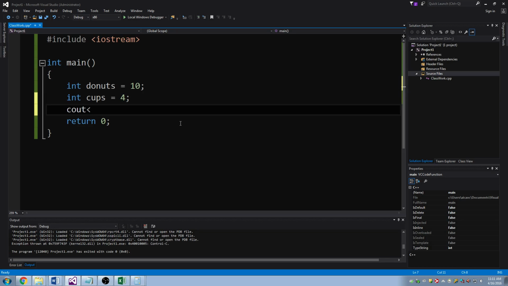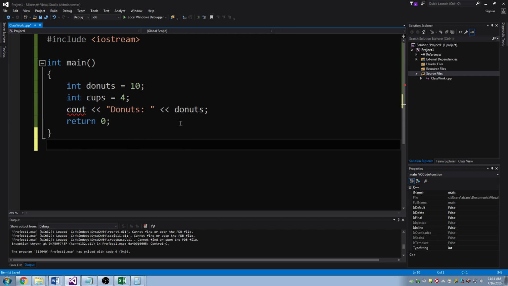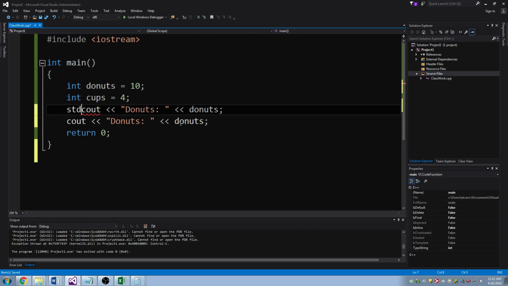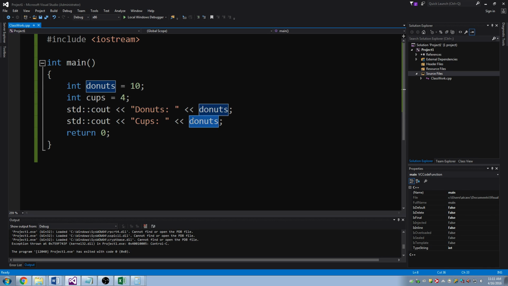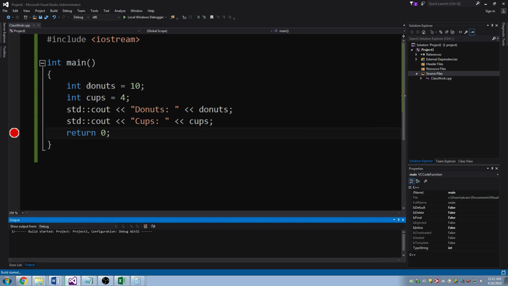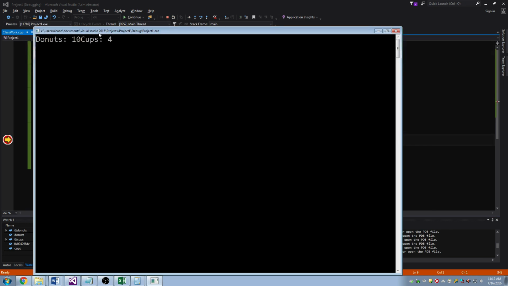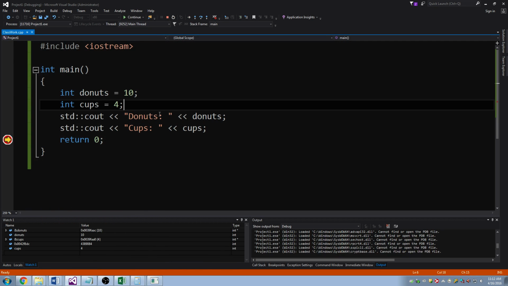Maybe I'll cout. Okay. My program is literally just going to print out what donuts and cups is. It should be 10 and 4. You see 10 and 4? Okay.